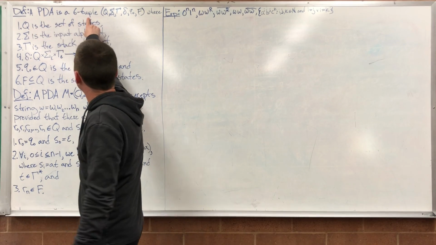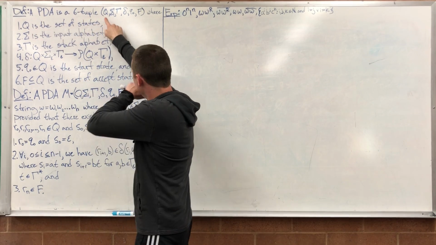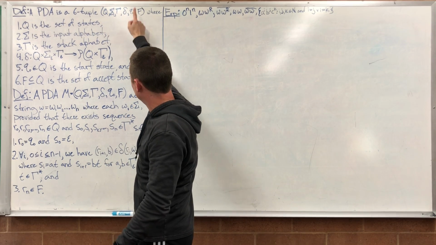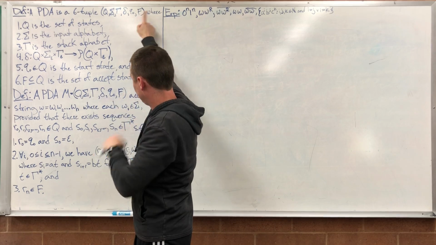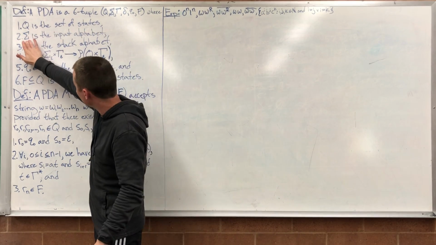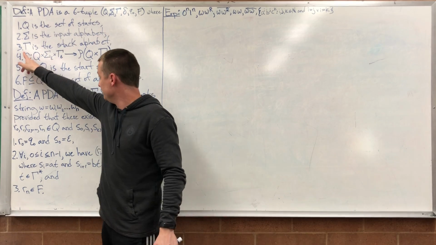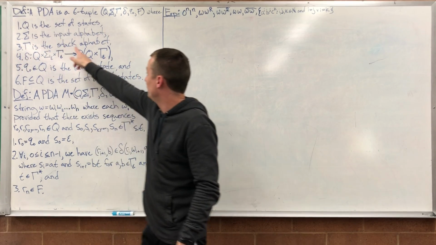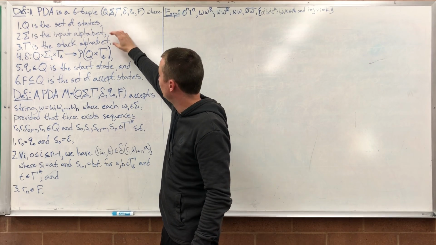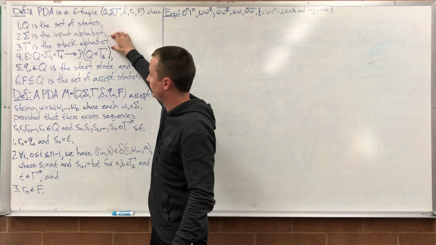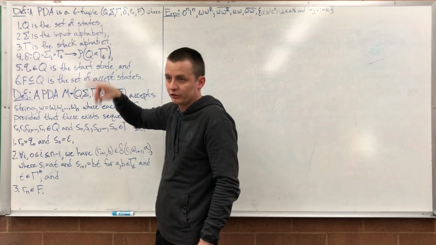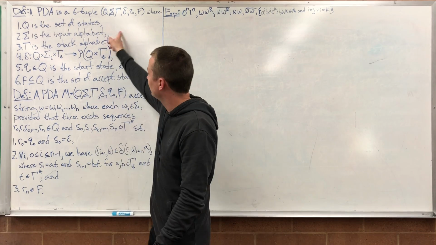So a PDA is a six-tuple, where the members of the tuple are right here: Q, sigma, gamma, delta, q naught, F, where Q is exactly what you expect. It's a set of states. Sigma is your input alphabet. Gamma is your stack alphabet now. So the symbols that you read as input aren't necessarily the symbols that you put on your stack. A common example of a symbol on our stack was the $ sign. We always use that to mark the bottom of our stack.